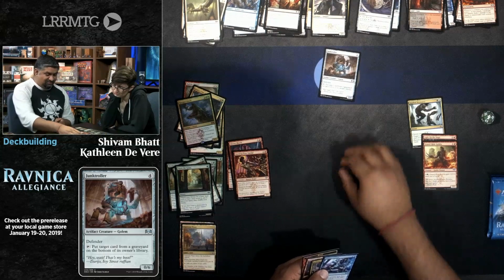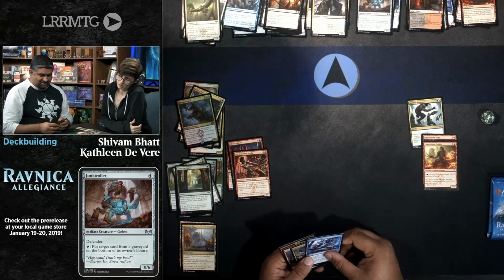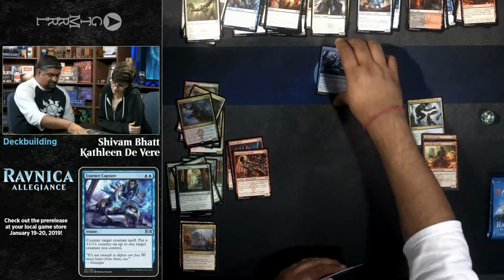Junk Troller. No. It's a 0/6 Defender. Yeah, we'll talk about that later. That is a big wall. It's a reprint from the original Ravnica. Essence Capture. Hey, Counterspell. Bye, Counterspell.